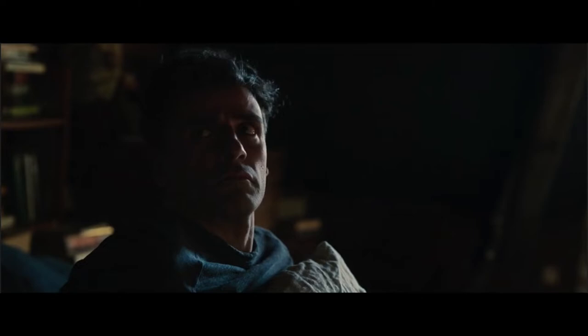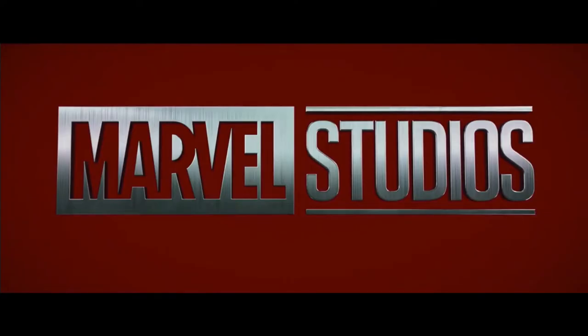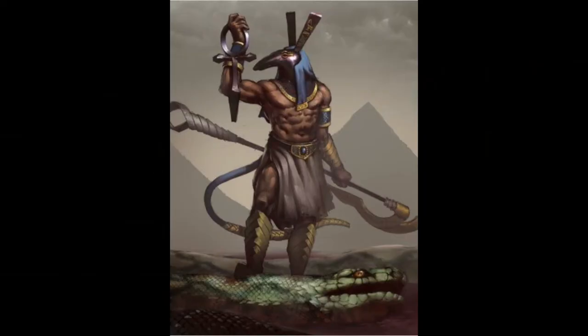It was a pretty fitting song for the opening scene. They show the Marvel Studios logo, and I'm hoping they change the colors up a little bit for the Moon Knight series going forward. You see him shackled with locks on the bed — he opens it up, gets out of bed, and you see a little bit of sand parked in front of his bed. I'm going to get into the ancient Egyptian mythology right off the bat, saying that it could be ties to one of the Ennead gods — specifically the deity Set, as often discussed in the Ennead.